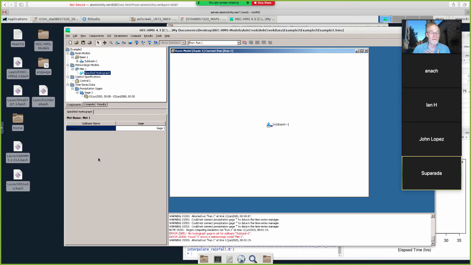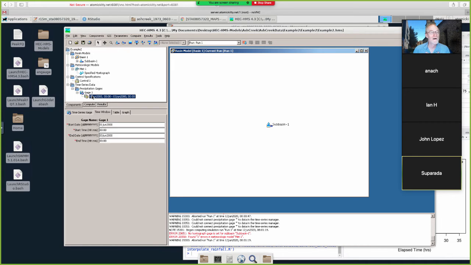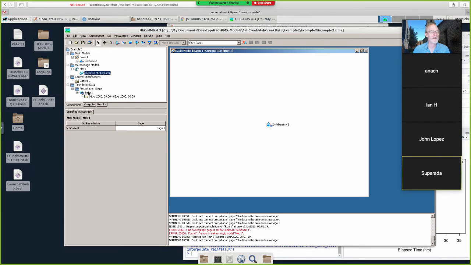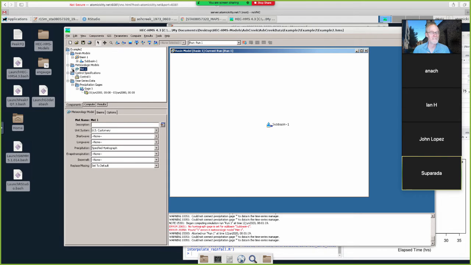So I'm going to take about 10 more minutes and try to debug this. In my opinion, it's not accepting one piece of input, and I have to figure out how to make that happen. And it's in the meteorological model. It's not doing that correctly.